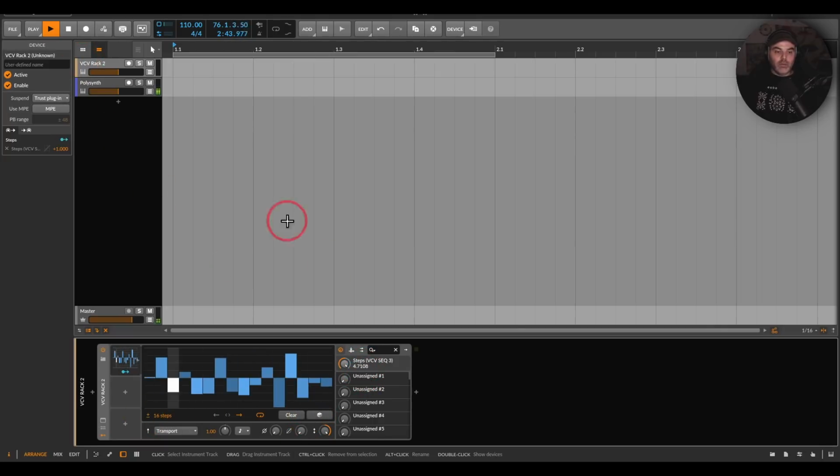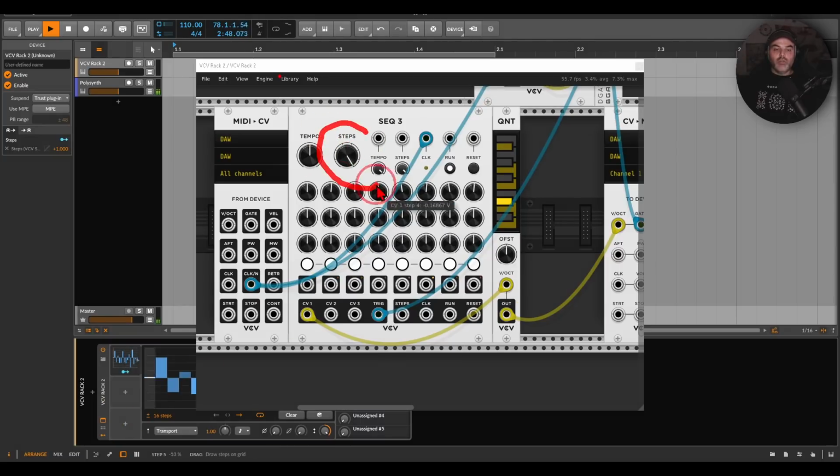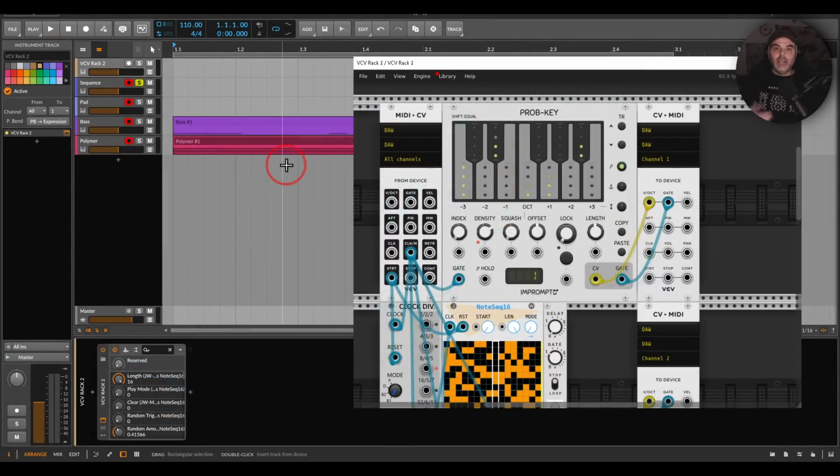Let's go to VCV Rack and see this also. So now we are modulating VCV Rack from within Bitwig. And it's really easy, it's really intuitive, and it's fun. And again, here we have something a bit more advanced. Basically, you can use one instance of VCV Rack to send MIDI to different tracks, just like with audio. You can also do this with MIDI through the different MIDI channels.